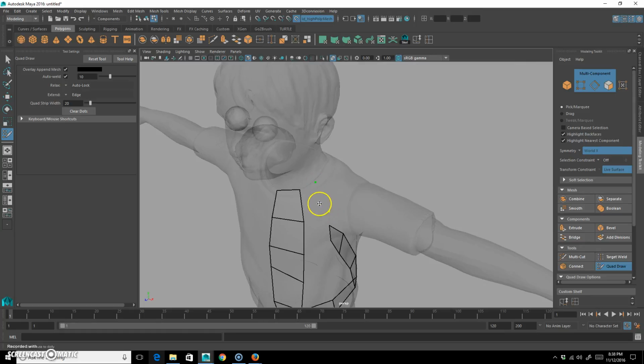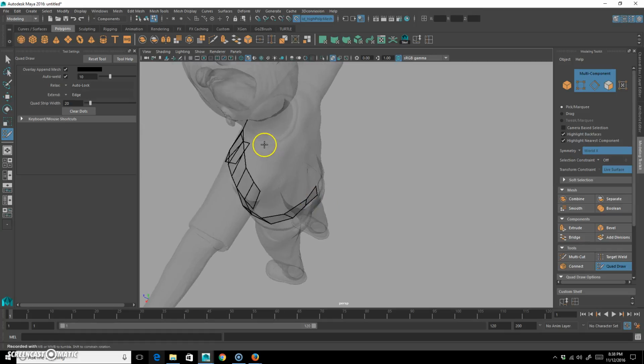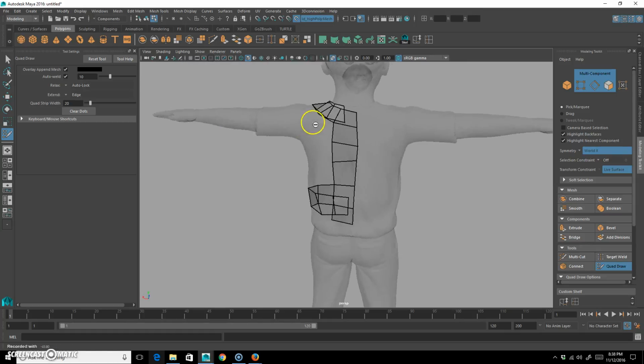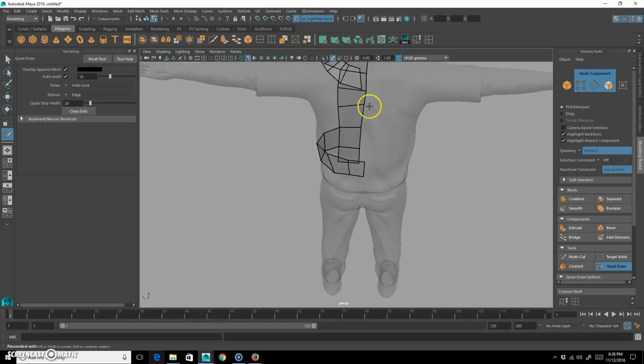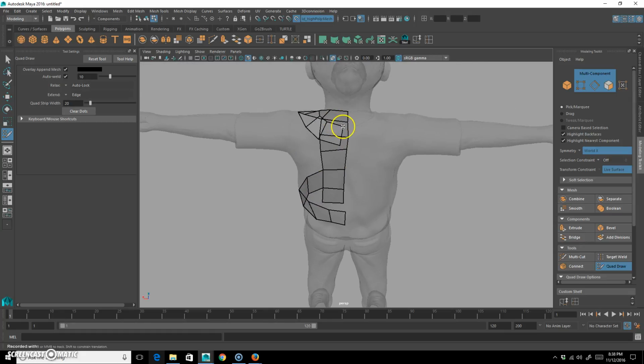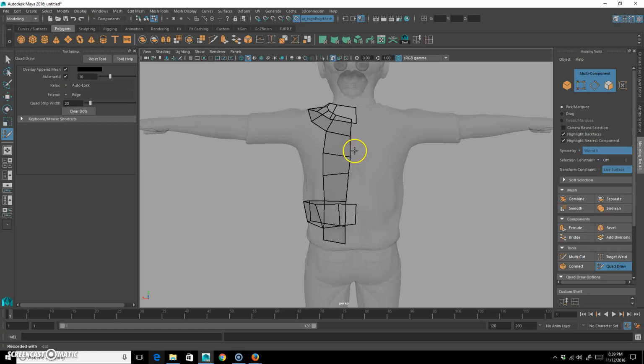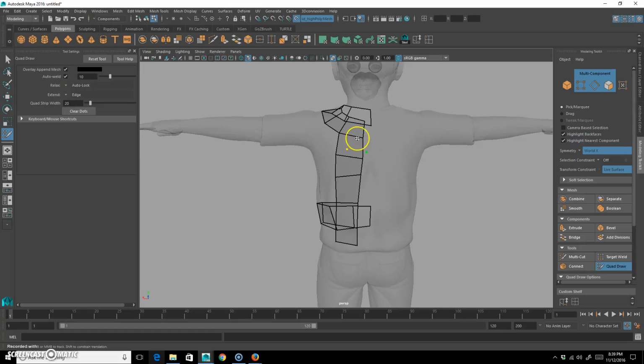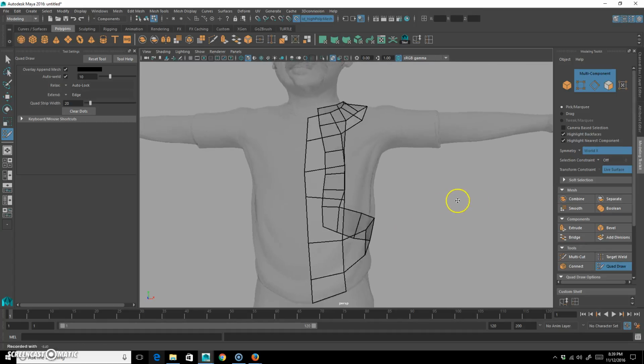So boom, and boom, and continue around like that. Okay. And let's see, I'm going to take this and just drag it. You can just grab these points and move them to the center. There we go. And I'm just going to continue around, and then boom. Okay, so now I got that all the way around.